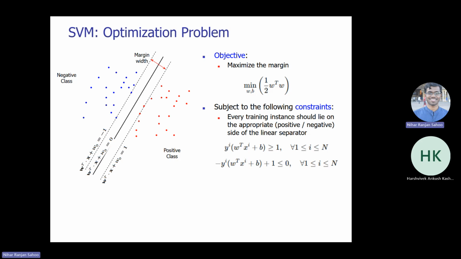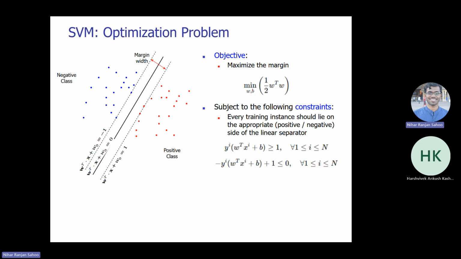So what are we discussing? We have to maximize this D. D is inversely proportional to W transpose W. Generally a maximization problem is a little bit tougher, while a minimization problem in constrained optimization is easier. So instead of maximizing D, we minimize the W transpose W term. Now the updated optimization problem is: minimize W transpose W. This is the term we have to minimize.